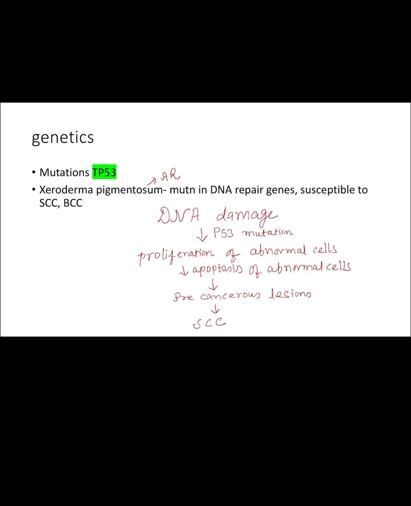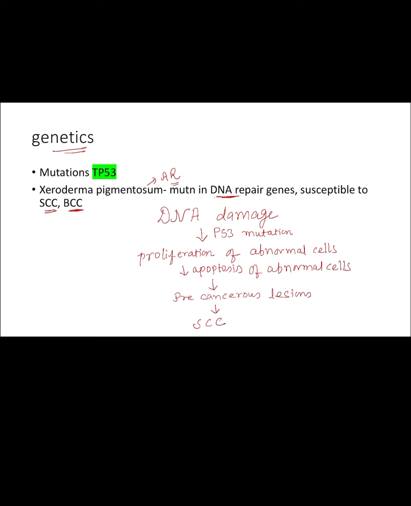And since the pathogenesis of squamous cell carcinoma is multifactorial, genetics play an important role. So there is a condition, an autosomal recessive condition, which is xeroderma pigmentosum. So there is mutation in the DNA repair genes in this condition, and because of this, again, when there is sun damage and other risk factors, the patient will be more susceptible to cancers like squamous cell carcinoma as well as basal cell carcinoma.